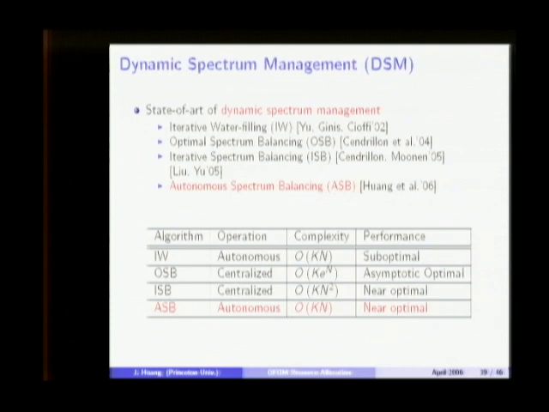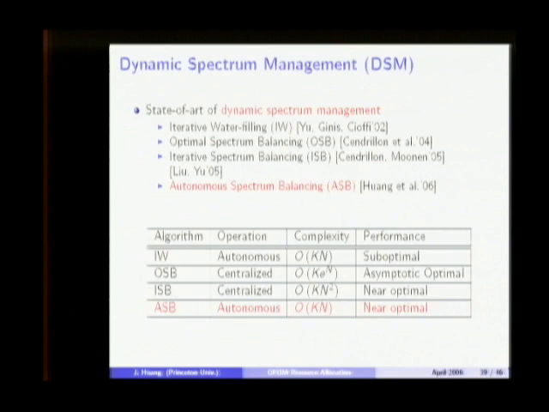Later, people proposed the OSB algorithm, which is a centralized algorithm collecting all the information. And the optimization involves a joint exhaustive search across all users. That's why there's exponential complexity in the number of users. And the result is asymptotically optimal when the number of tones becomes large, which is the case in DSL networks. For example, in VDSL, there are 512 tones. This is not practical. However, it provides a benchmark for all the other algorithms. How close you are to OSB is a benchmark for your algorithm.